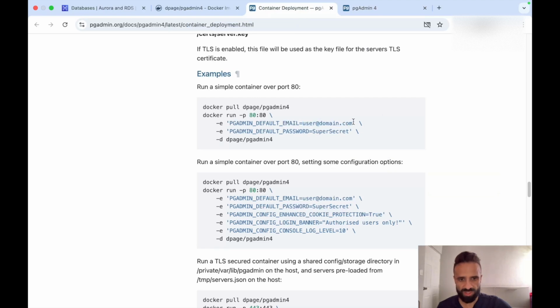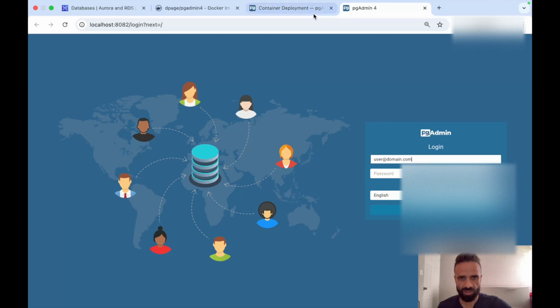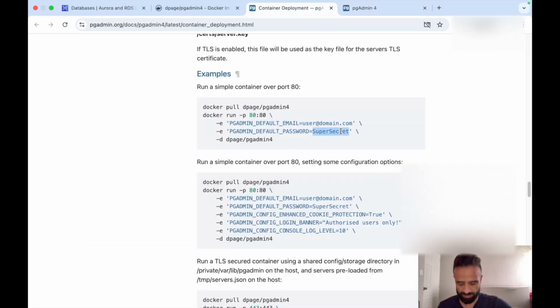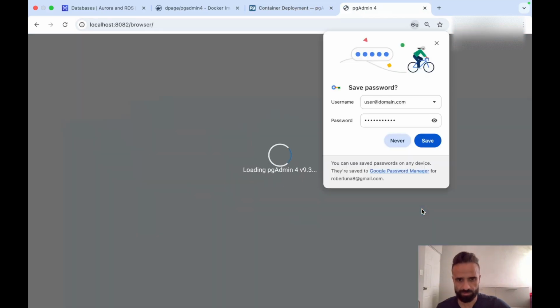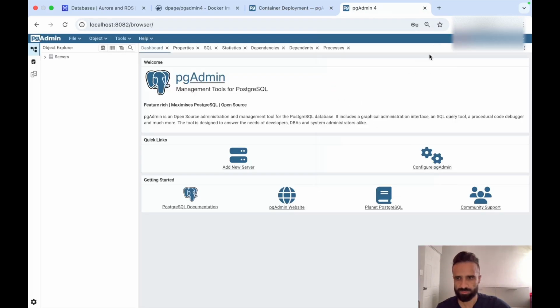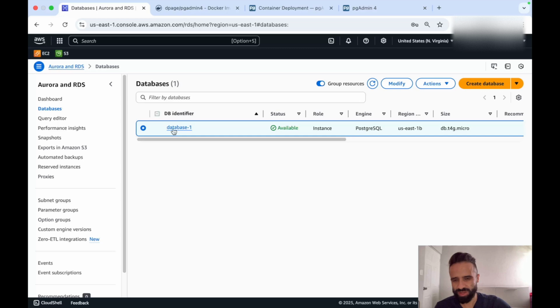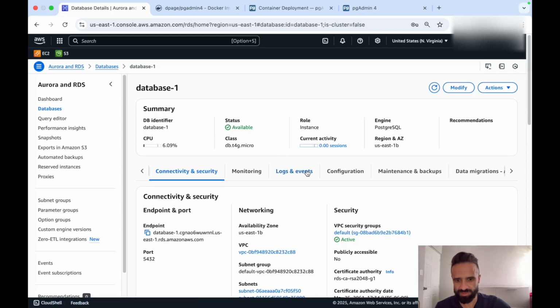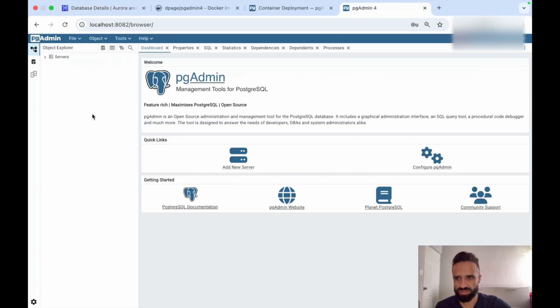And I will use this email and this password. Once the install process is complete, I can connect to my database. This is the endpoint that I will use for my connection.